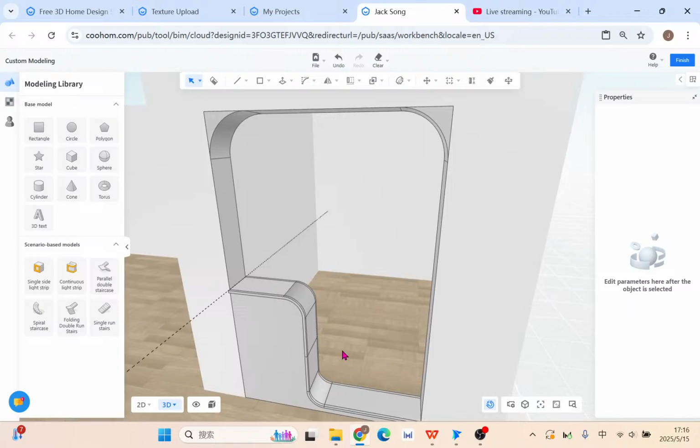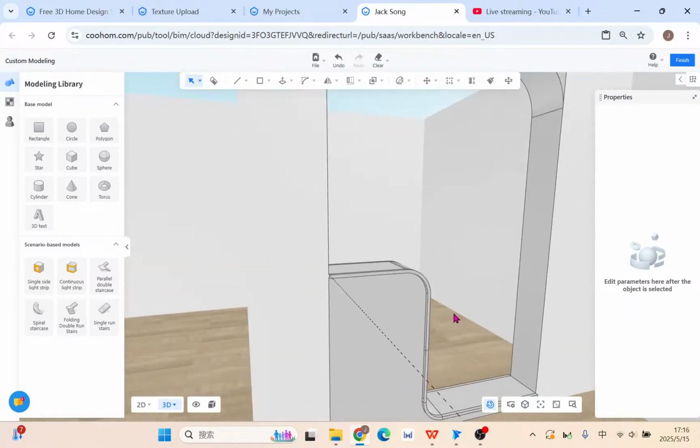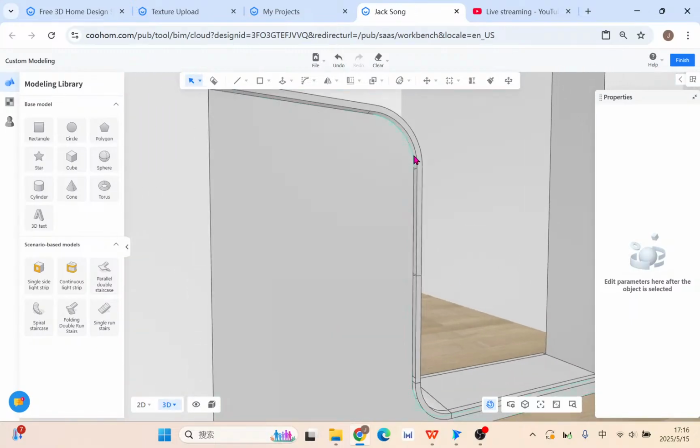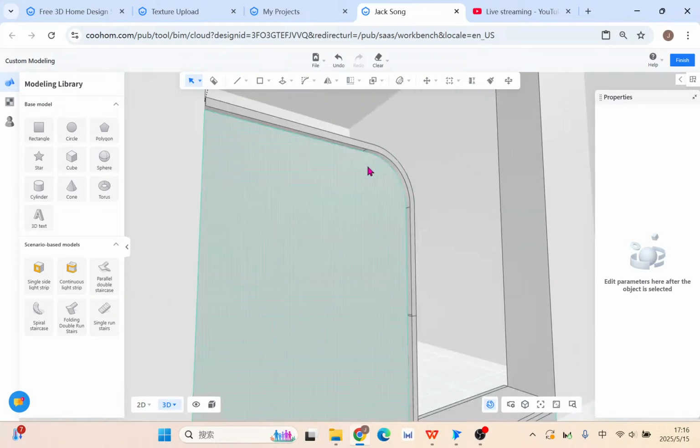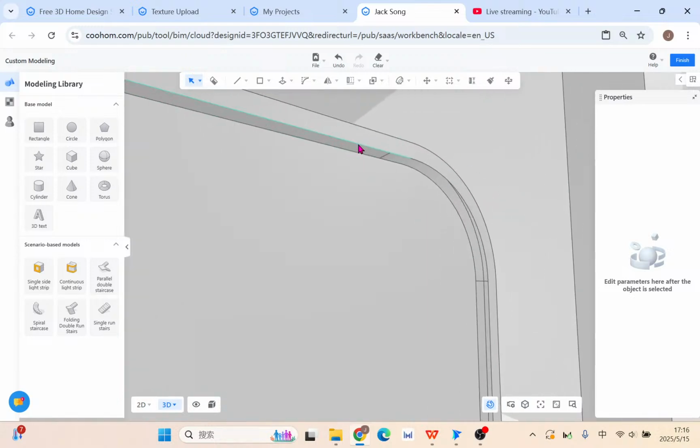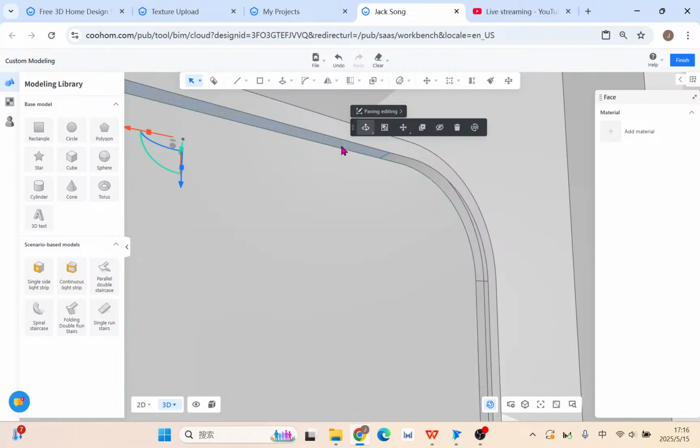And done. Of course, you can have all these places. See, all these places to connect. You can click, okay, holding down shift button.